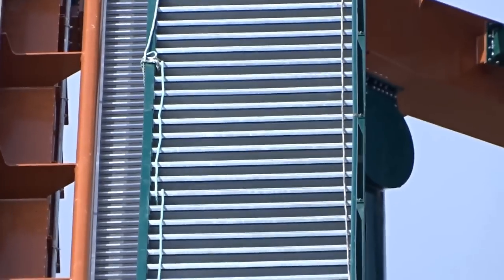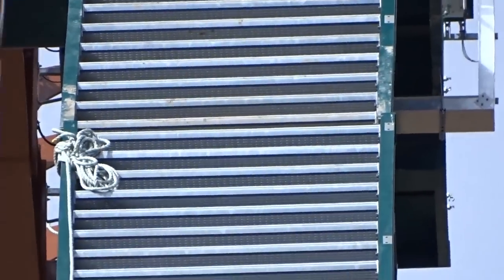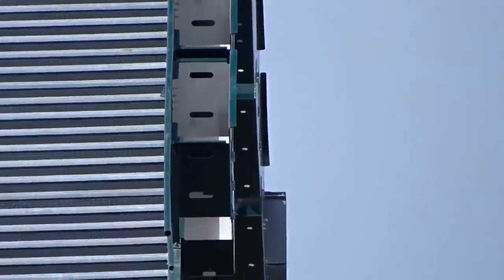So the final piece of the lift hill was installed the other day. You'll see in a couple of shots where it looks like it doesn't fully align properly right there. But I'm sure that's as simple as a quick hammer and then weld it together. They can fix pretty much anything. So that was interesting. The wind station was up and it was turning.